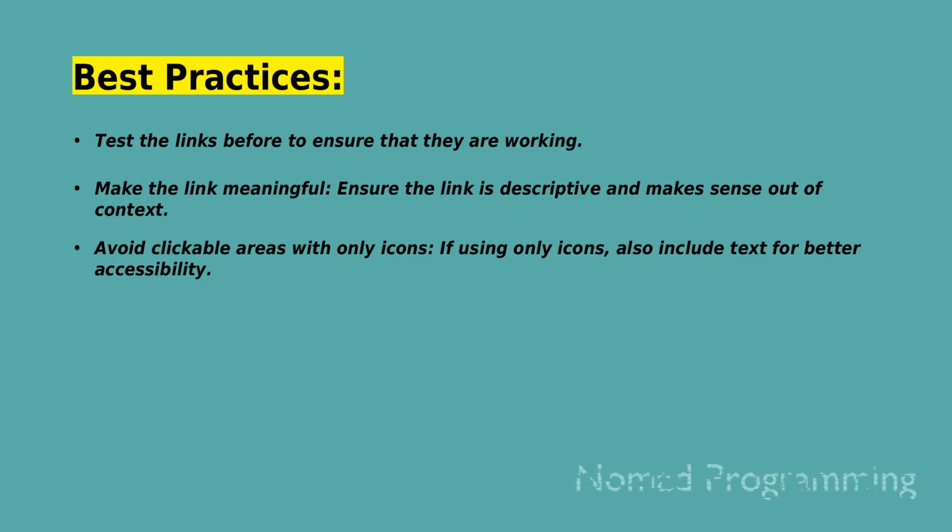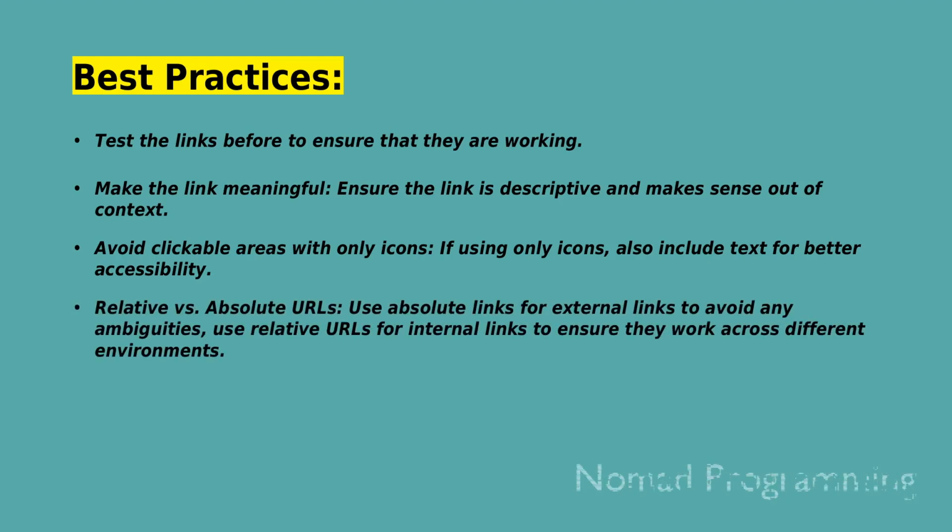Include text with icons. If you use icons as clickable elements, always provide accompanying text for better accessibility. Choose the right URL type. Absolute URLs should be used for external links to provide the full path and avoid ambiguity. Relative URLs are ideal for internal links as they link to resources within the same site and adapt to different environments and page structures.